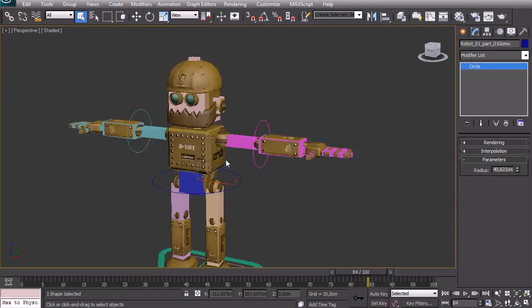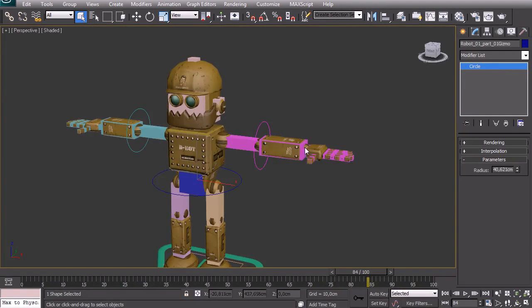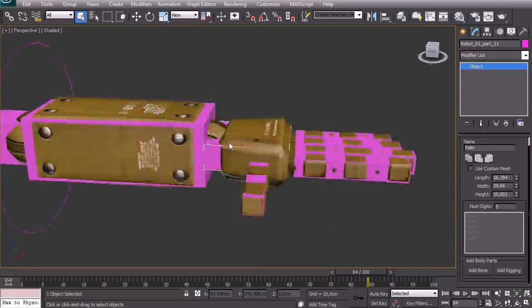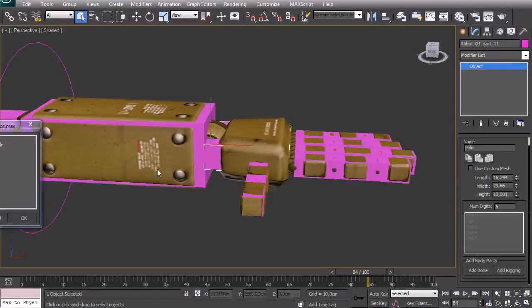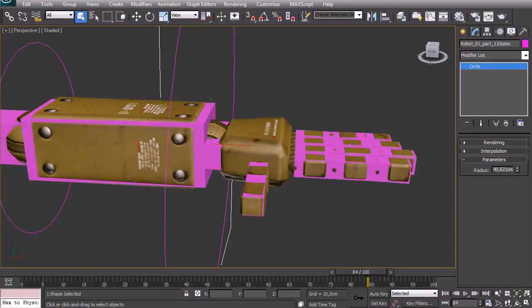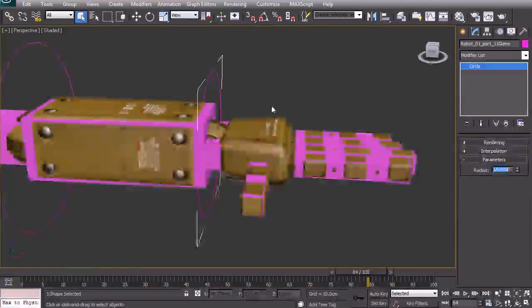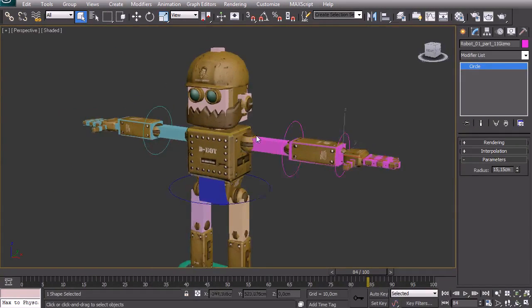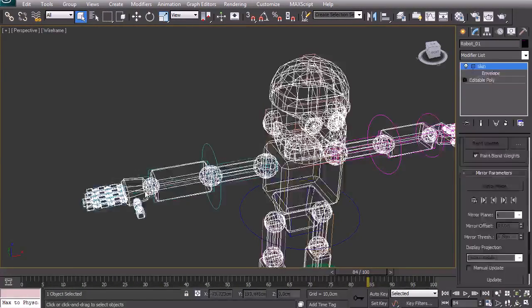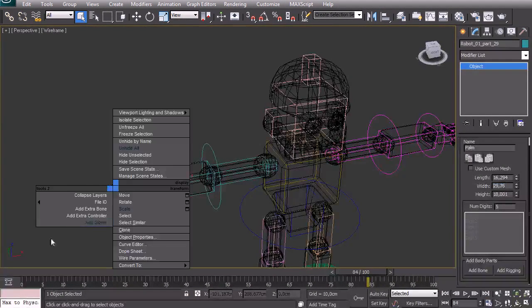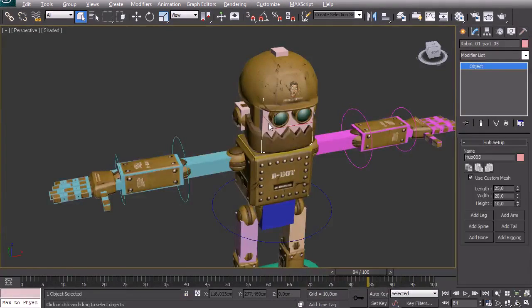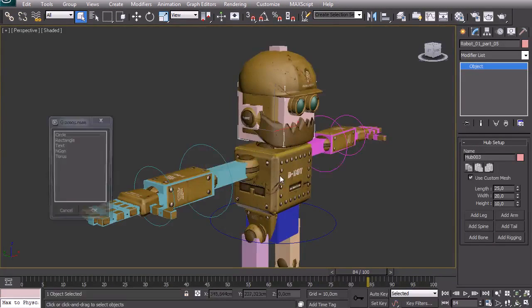So I'm just gonna do it in a few more places, for example here on the arm, because I want to have controls well on the arms. Add gizmo, circle, and make sure that this is 15. And also do it on the other arm as well. Right click, add gizmo and set it as a circle and set it to 15. So just the head is left, add circle.